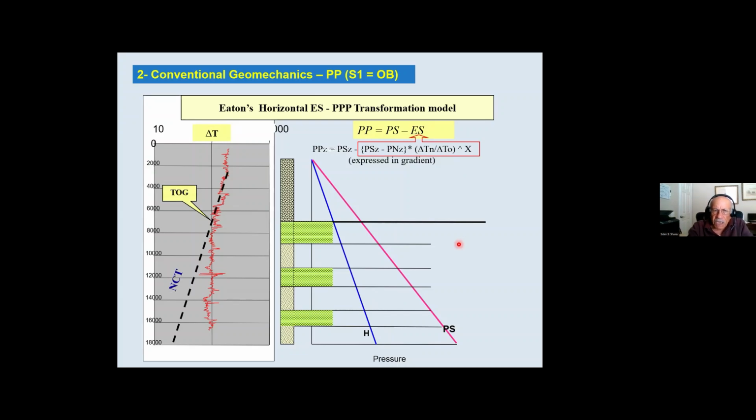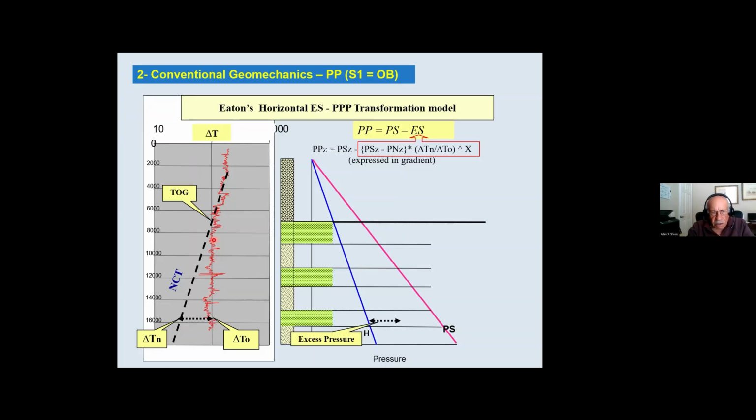So we take the delta T and we see the compaction here. See the delta T decrease: the velocity increases with depth, delta T decreases, and that's what we call the compaction. The sediment compacts from here to here, and at a certain depth, which is the top of the geopressure, there is no more compaction. The fluid gets trapped, the same as in Terzaghi's cylinder A, where the valve was closed and the fluid does not escape anymore.